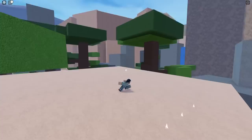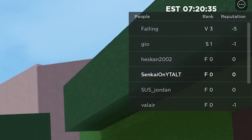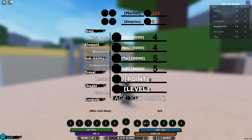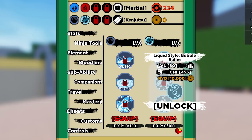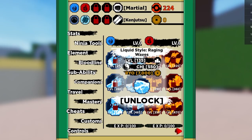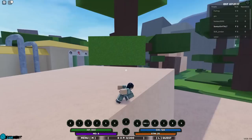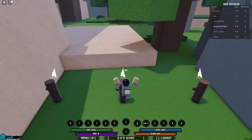We'll go over our checklist over there. So we are in Ember. For our checklist, we are going to go ahead and try and reach max level — as you can see on the leaderboard right now, we are only F0. When I mean max level, I just mean level 1000. No village wants a Hokage or Kage that is a low level and can't even defend their village, so that is our main priority. While we are leveling up our main level on this account, we will also be leveling up our subjutsus and bloodlines, and we want to max them out because these are really good bloodlines.